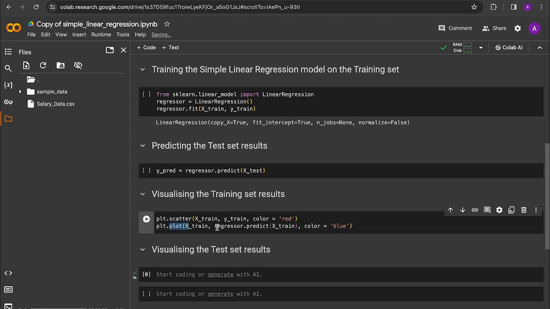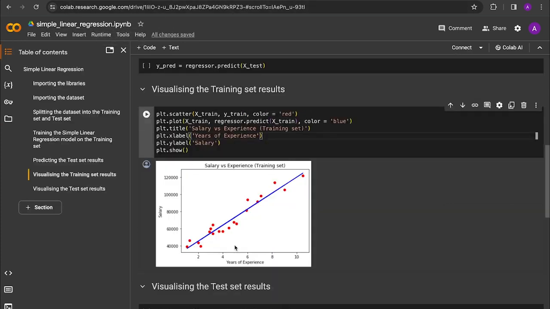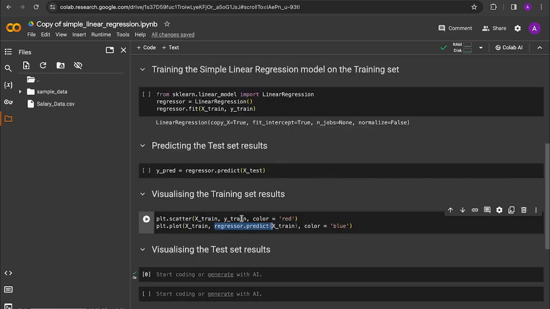All right, so what is happening here, we are using the plot function to plot that line that you just saw, and we want the regressor.predict function to predict x train, right? Just the regressor.predict function can do the entire work of predicting what the line is and where it will go. So as I explained to you, the line will come as close as possible to all of these points. As you can see, this line is the best line that we can get that is closer to all these points. That is what this predict function is doing. It is predicting where the line should go in x train, and we are doing the color blue so that we get a contrast from red right here.